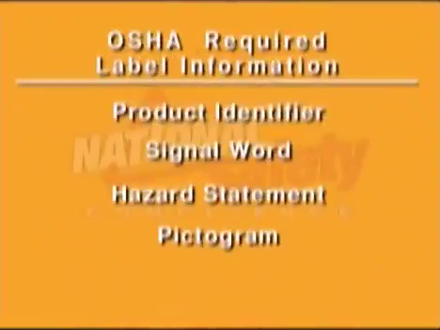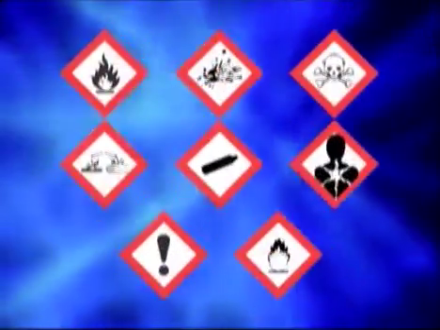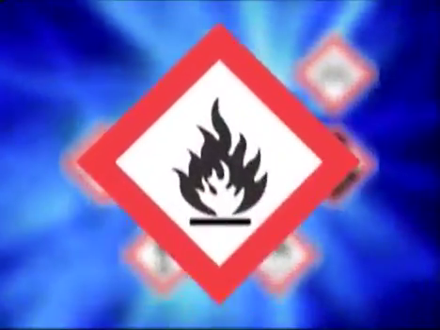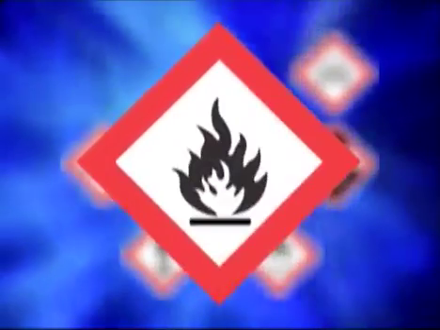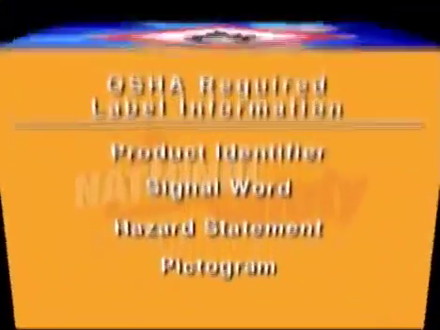Hazard statement. A statement describing the nature of the chemical hazard, including, where appropriate, the degree of hazard. Pictogram. A composition which is intended to convey specific information about the hazards of a chemical. OSHA has mandated 8 specific pictograms to be used on chemical labels. Each pictogram is in the shape of a square, set at a point, and includes a black hazard symbol on a white background, with a red frame sufficiently wide to be clearly visible.